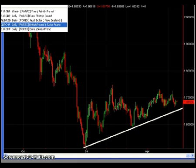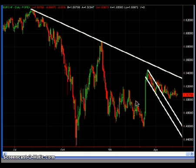The last chart is the Euro Swiss, and not much has changed here. Again, prices just sort of meandering here sideways. And again, the target I'm looking for here is for prices for a short trade to set up as prices do test the longer term resistance line. And again, this would be the same logic as the Pound Swiss trade, whereas this would be the opposite. We just look to enter at the resistance line with a stop 50 to 75 pips above the resistance line.